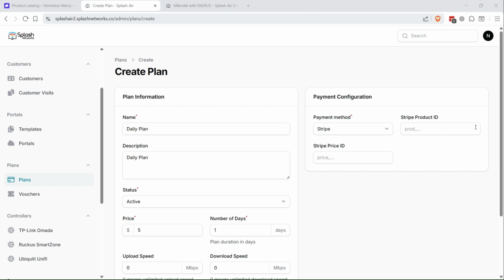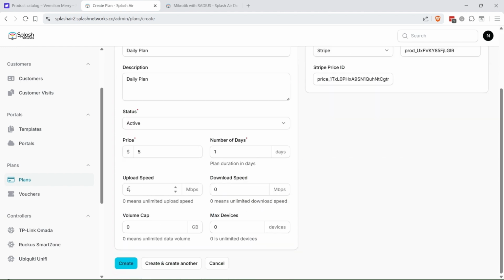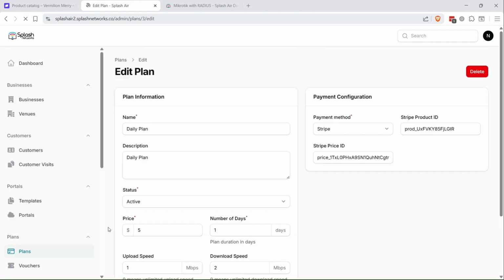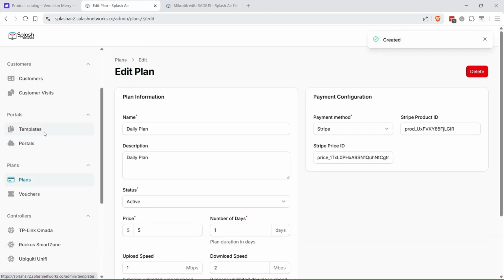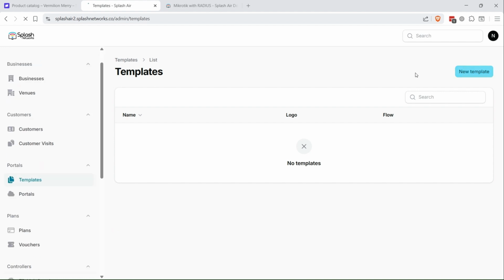In Stripe, we'll enter the product ID and price ID that we just copied. And in upload speed and download speed, we will enter the speed that the user should get. Similarly, we will enter a volume cap and the maximum number of devices that a user is allowed to use. We'll create the plan.